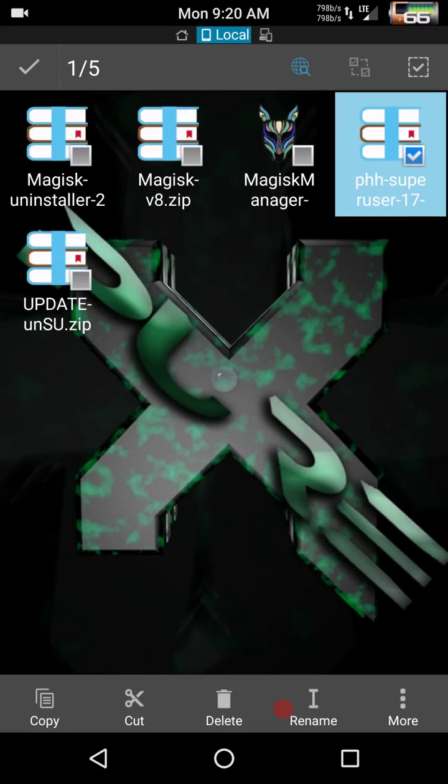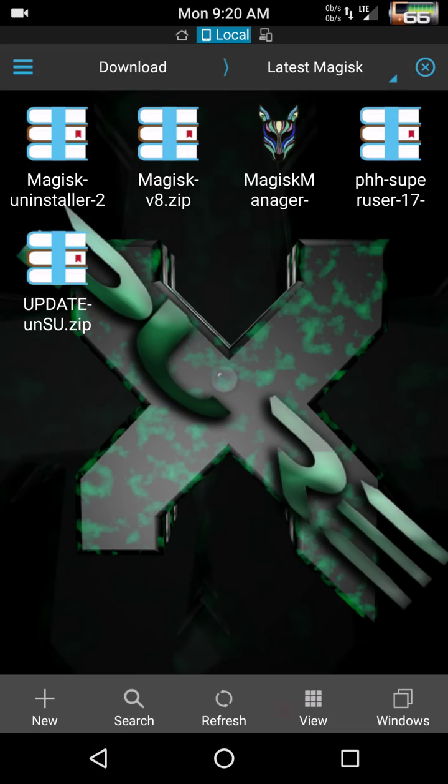You guys can use whichever one you want. You can use the most up-to-date one if you want. That's the one I use, okay? And then last but not least, I have the updated UnSU zip. What that does is uninstall Chainfire's SuperSU if, by any chance, you have that already installed on the ROM that you want to install this on. If you're running multi-ROM, it doesn't matter if it's on a different ROM. You just don't want it on the ROM that you're going to install Magisk on, okay?